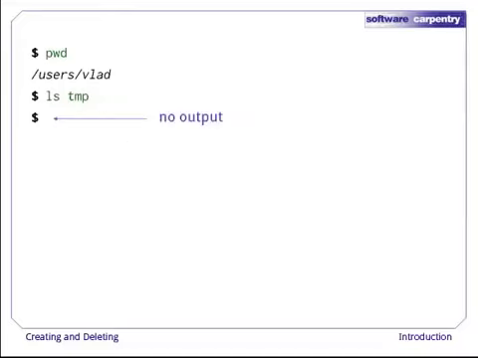We're in /users/vlad and temp is empty, which we can tell because ls doesn't print any output. If we use ls -a to show directories whose names begin with dot, though, we see that . and .. are there, as they always are. The first name, dot, refers to the directory itself, i.e. /users/vlad/temp. The second, dot dot, refers to its parent, which just happens to be the current working directory /users/vlad. Let's change our working directory to temp using cd, then run the command nano junk.